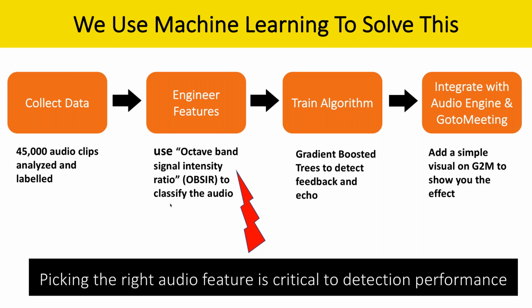So actually, I do want to ask a question. I was going to ask how they were labeled, and I think that's what you're showing in the next one, that they were labeled using a signal intensity ratio. Yeah, I'll come down to that. So there's no person doing it. You were talking about human ears. But if you were going to label it using that, then what's the machine learning? Then you just use that.